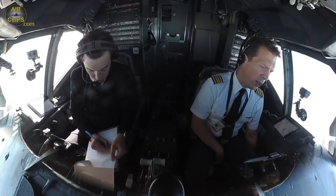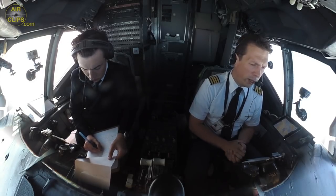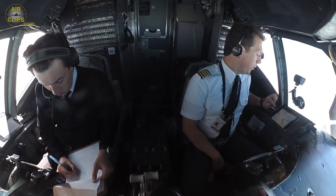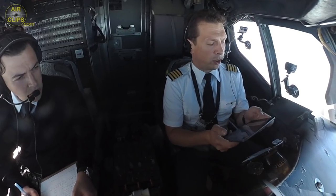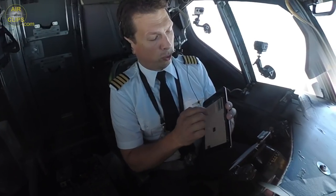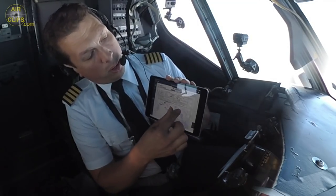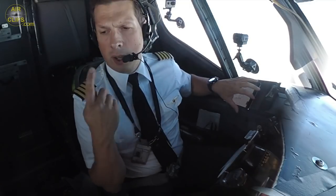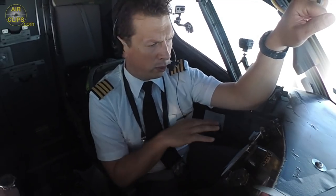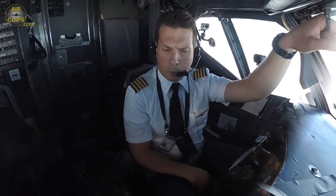So we're passing 55 north, 83 west. The next waypoint is going to be 57 north, 85 west. What's different in the northern airspace is that all the runways are in true. As we get to Meadowbank, I'm going to show you the plate. The runway is in true, so we have the RNAV 12 and the RNAV 30 true. Everything is true because the compass there is wild, too much variation. What they said is that north of a line they put is the northern airspace, and from that point all the way to the North Pole, everything is in true.